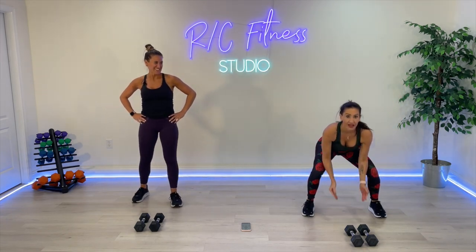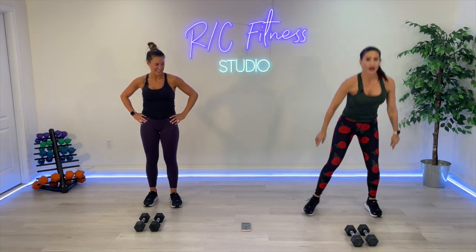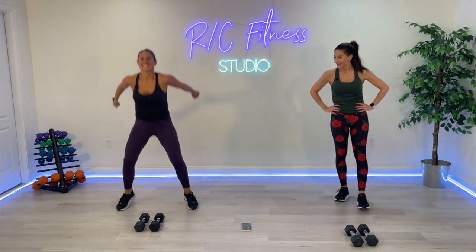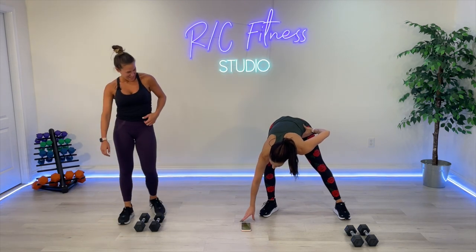She's gonna love this one. Floor, touch, floor, together up on your toes. Up. Yeah. Come up. If you are doing high impact, you gotta heel quick right here. Up, down, up. Up, down, up.